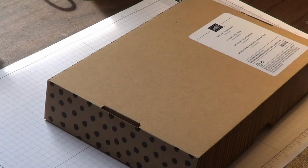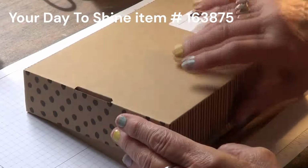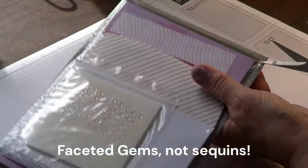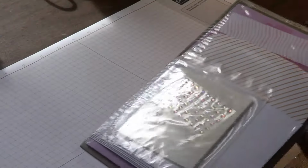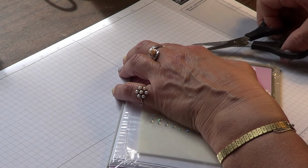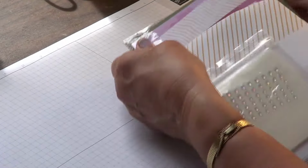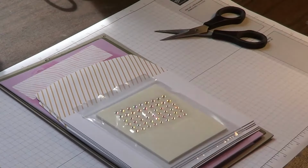So let me get this down to the creating table and let's see what's here. Okay, Your Day to Shine. Let's see what we've got in here. It opens up with sparkly sequins. Okay, let me grab some scissors. Get into the package. Everything is shrink wrapped together, so when you open the box, if it's upside down, you don't have to worry about everything spilling out. That's awfully considerate. And with everything being shrink wrapped together, the chances of anything being gone or damaged are pretty slim.